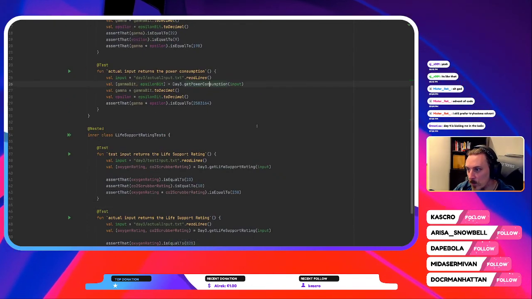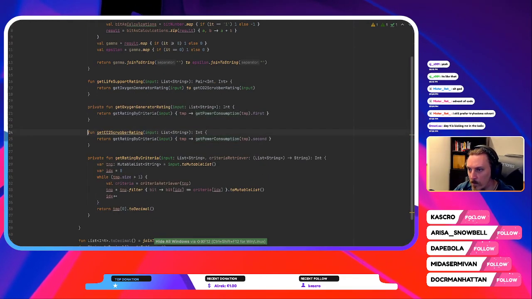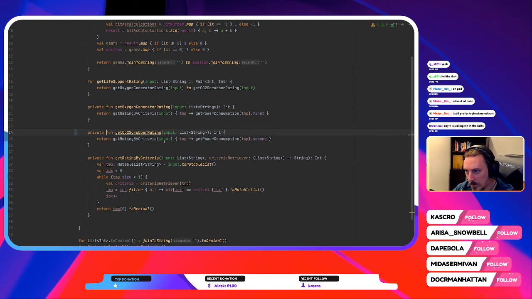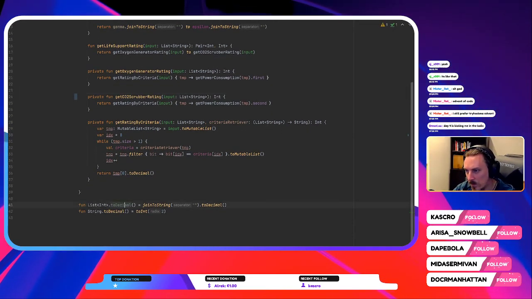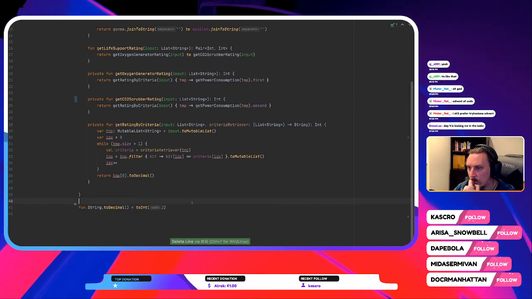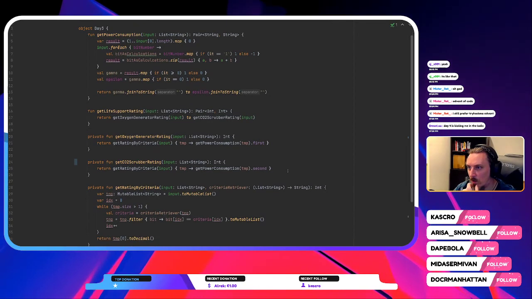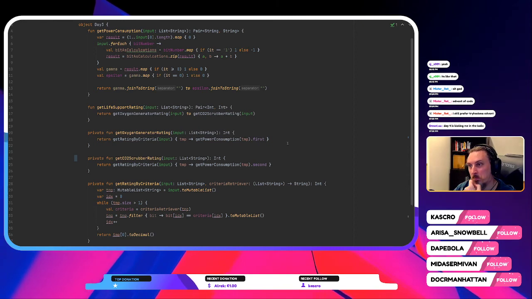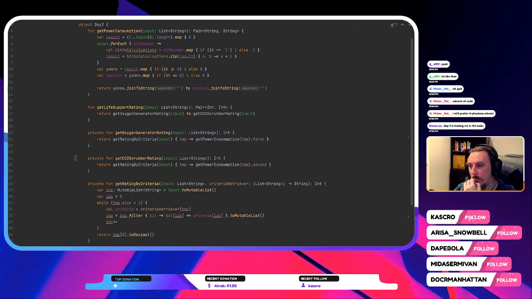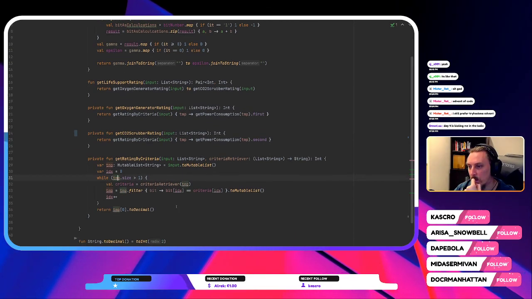Let's go back to our solution. What does it look like? This can be private. We don't need this. I mean, it's quite concise. I feel like this I can improve, but I don't know what the functional way to do that is.